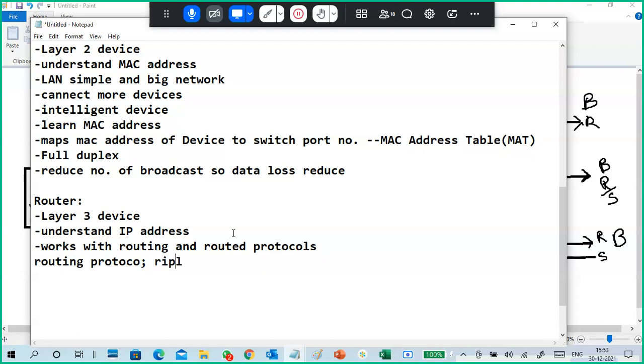RIP, EIGRP, OSPF, BGP, like this. These are called routing protocols.